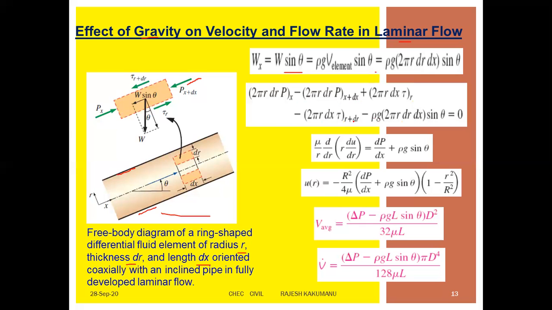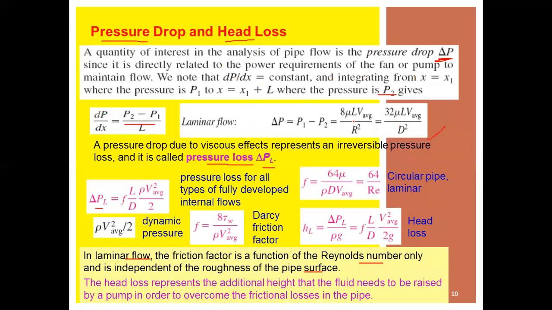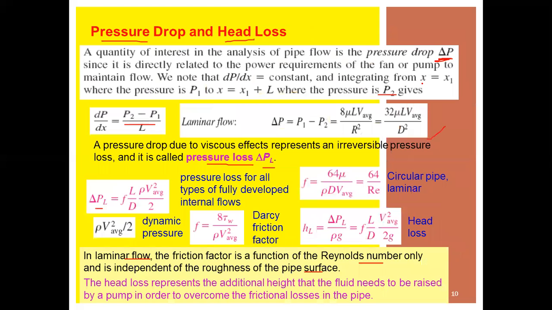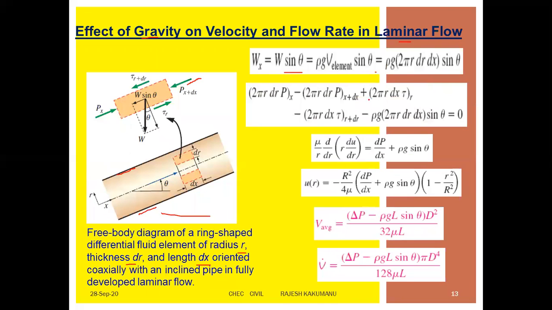So this equation is what you did earlier. Whenever you are having a circular pipe, this is the thing you have written, right? So the same thing applies here also. Now after simplifying this one, you are getting mu by r dr, that is equal to this one. After further simplifying, mu r is equal to this one. Therefore the average velocity is equal to delta p minus rho g L sin theta divided by 32 mu L, where it is converting into d square. The volume flow rate is equal to delta p minus rho g L sin theta, pi d cube by 128 mu L.